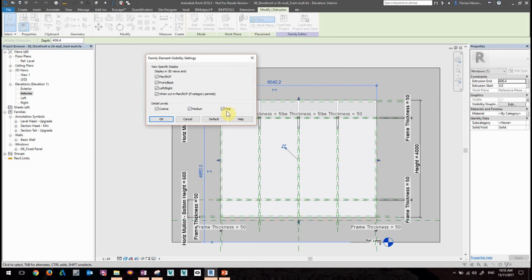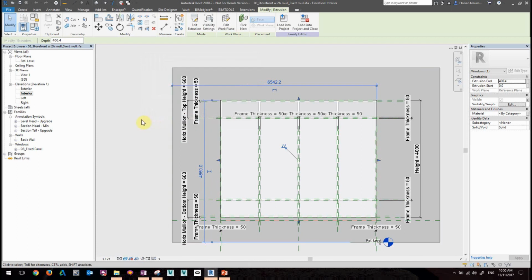So I can do my own thing here, and I don't need to rely on any existing families, because if somebody has modeled a coarse environment, it might not necessarily suit me, because they still have maybe some borders or some frames or anything else.